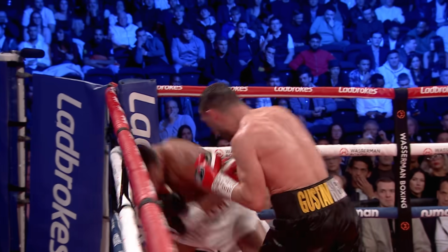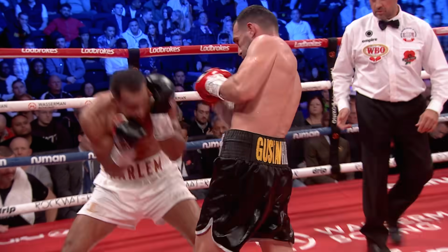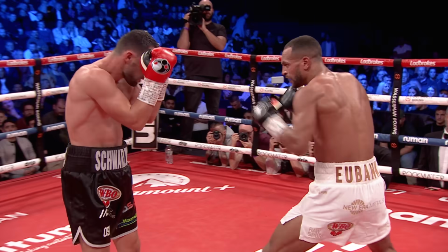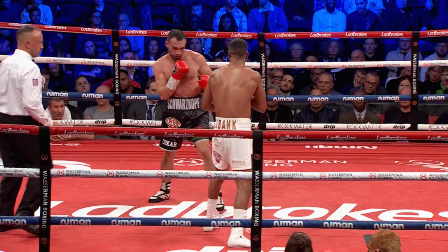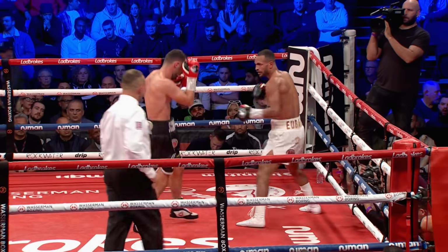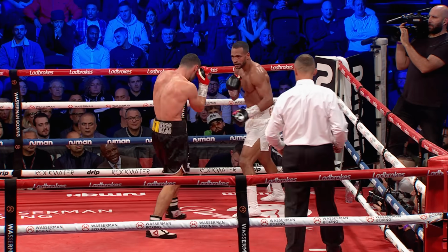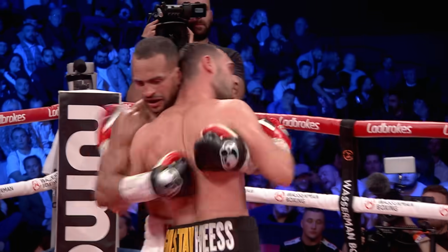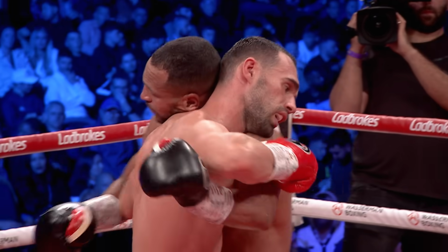I love that feint. Before he throws the jab, before he stabs it, that little feint that Eubank does. It's an absolutely beautiful thing to watch. And it's pure Leonard. Pure Ray Leonard. I know that Barry Jones can watch Sugar Ray Leonard box all day long. I'm going to watch him on the way home tonight.